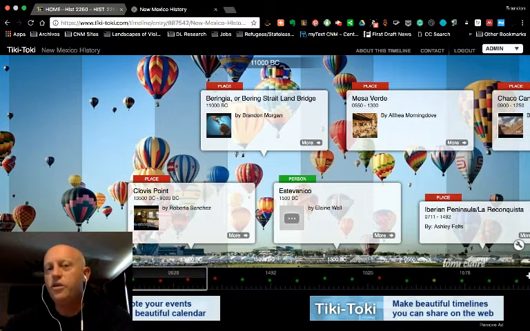And so in your work, as you contribute to the class timeline, you not only need to describe and define your topic that you've chosen for your entry, but you also need to explain its historical significance. And you're going to hear me say that a lot. The reason I use that term, historical significance, is that it's something that history professors at the college level are always trying to get their students to think about in depth and to understand.